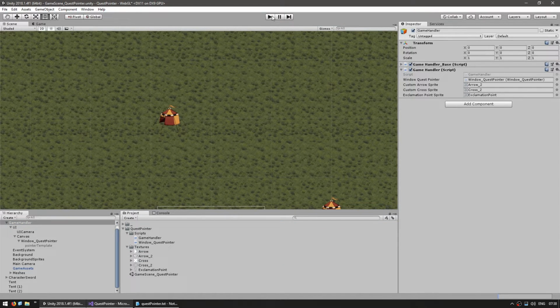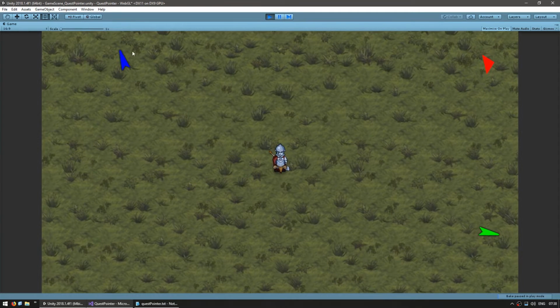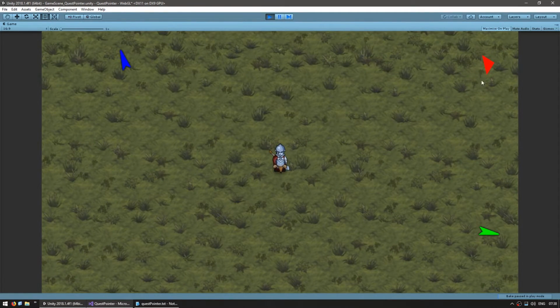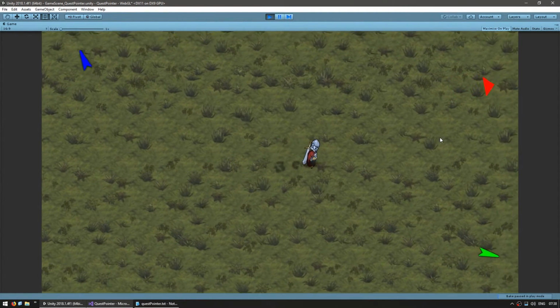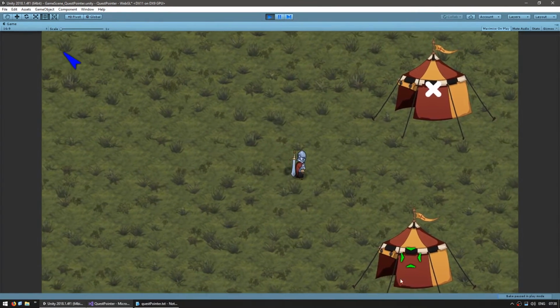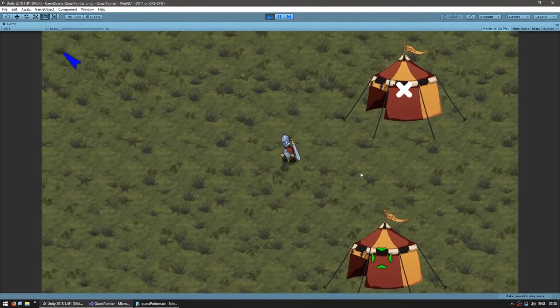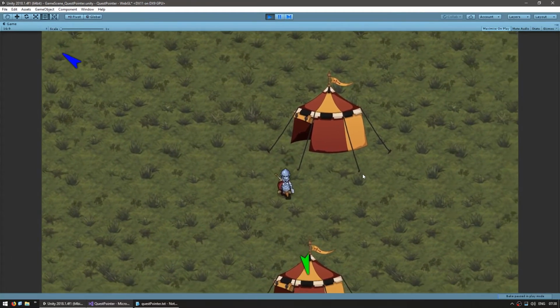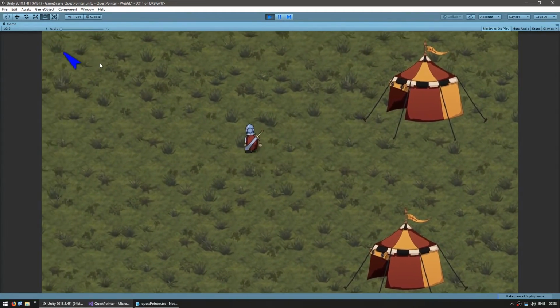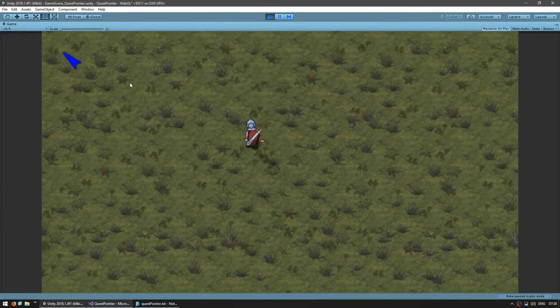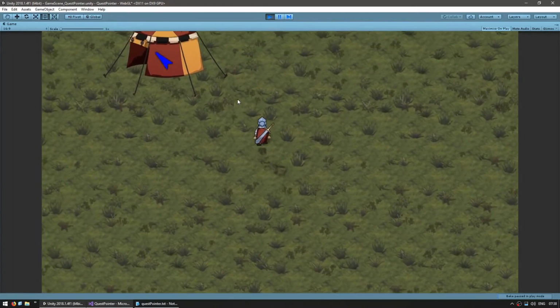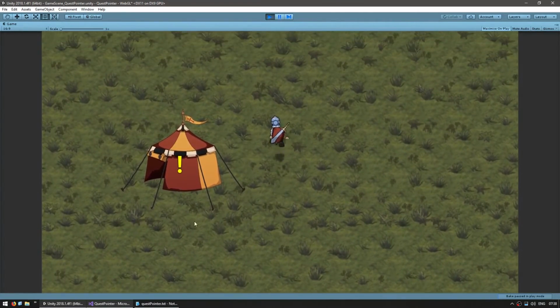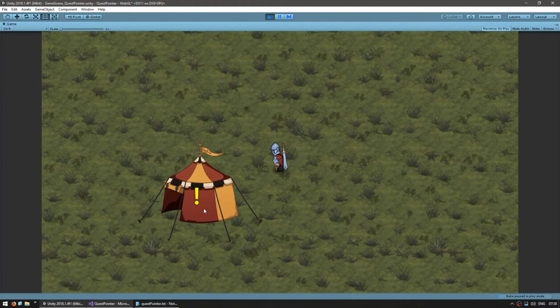Okay, so let's test and see if all of our custom sprites are being correctly used. Alright, as you can see, these two sprites are the custom arrows, which are different from that one. And when I get near, yep, as you can see, that one is using the custom cross sprite. That one is using the default. When I get close, everything still works the same. They still vanish. And in this one, when I get near, yep, there you go. It's using the custom sprite, which is an exclamation point and is tinted in yellow.